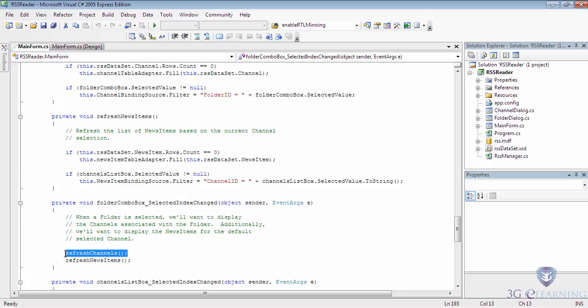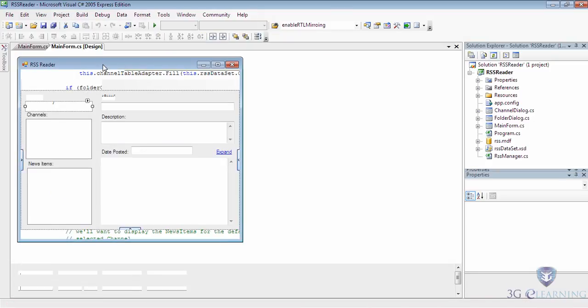So we'll call refresh channels. Once we have the channels for the given folder displayed, then we'll refresh the news items, because there'll be at least one channel there, which means one will be selected, and we will want to display the news items for the selected channel. This is also the case if the channel list box is clicked.